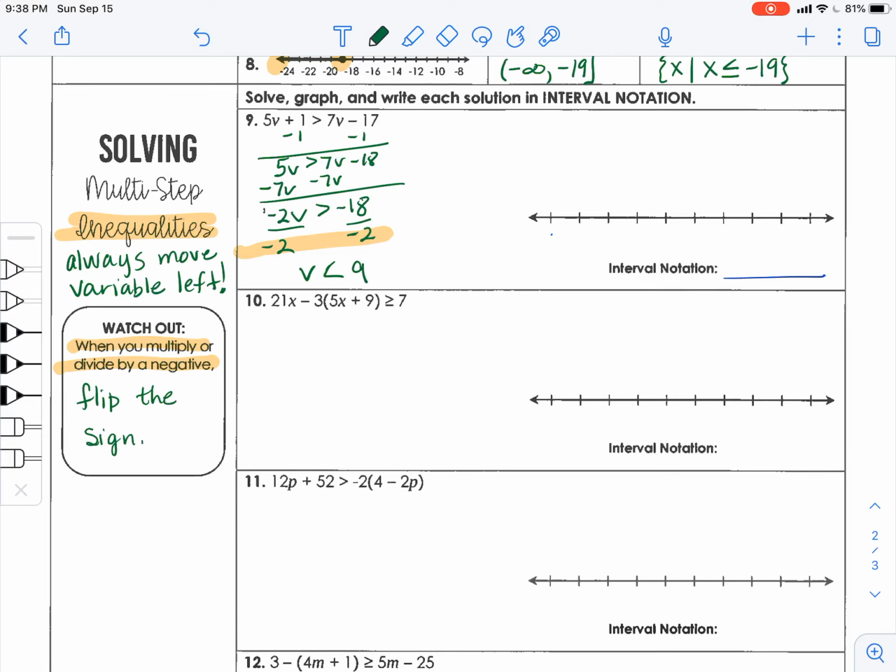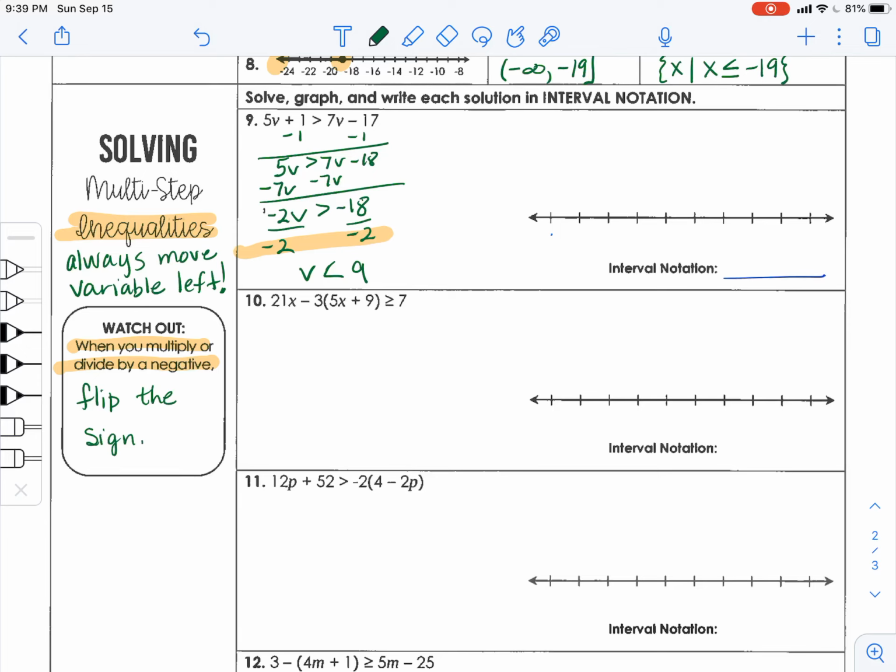Okay, now here's my rule. It may not be all teachers' rule, but this is my rule when you're graphing on the number line. One is I don't need a whole bunch of numbers on there. I would like you to have 0 on there and the number you're graphing. Except for the fact when you're graphing a decimal value or a fraction, I want the whole number on either side. And I'll show you an example of that, if not on here, then in class. But this one's going to go to 9.